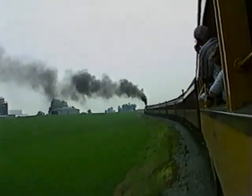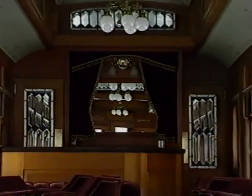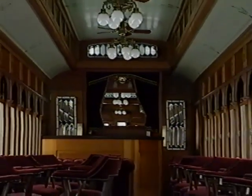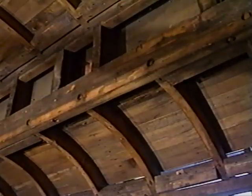The passenger cars are basically wooden coaches. These coaches were in fairly poor shape when they arrived. Here at the Strasburg Railroad, we return the coaches to their original condition, including the interiors, the hardware, the various fittings, the lighting fixtures, and of course the seats. When we restore a car, we try to save as much of the original car as we possibly can and still maintain a car that's safe for daily operation.